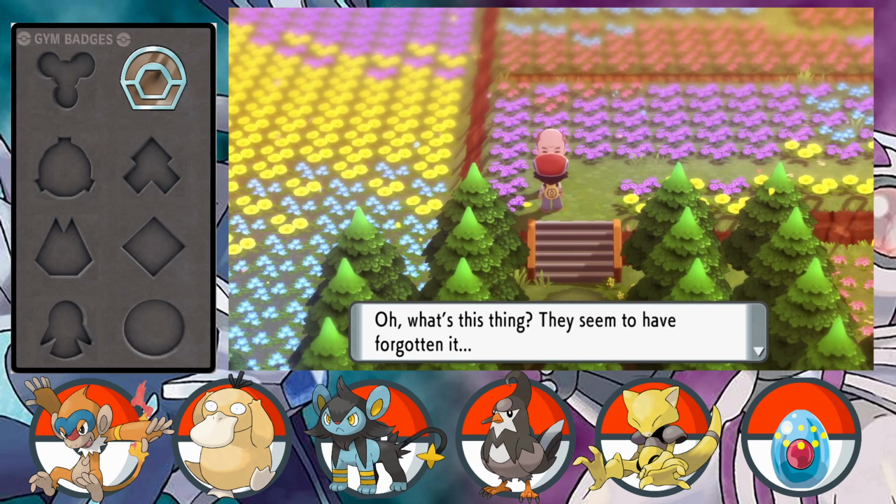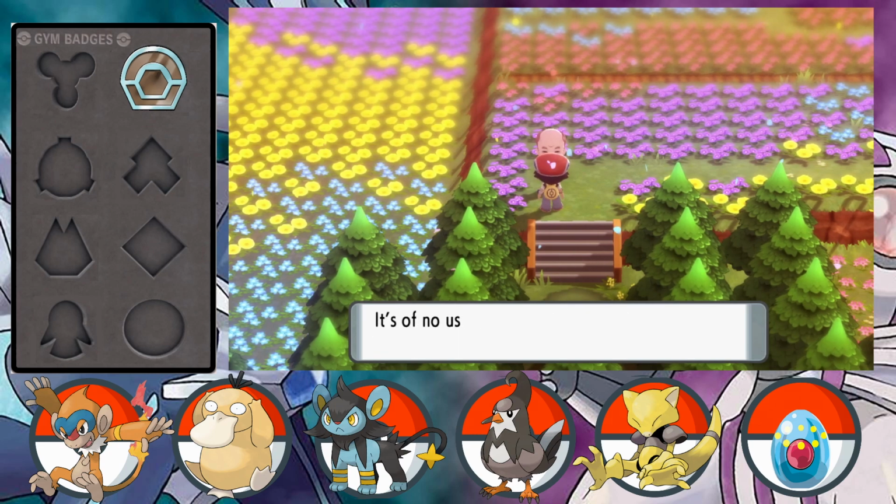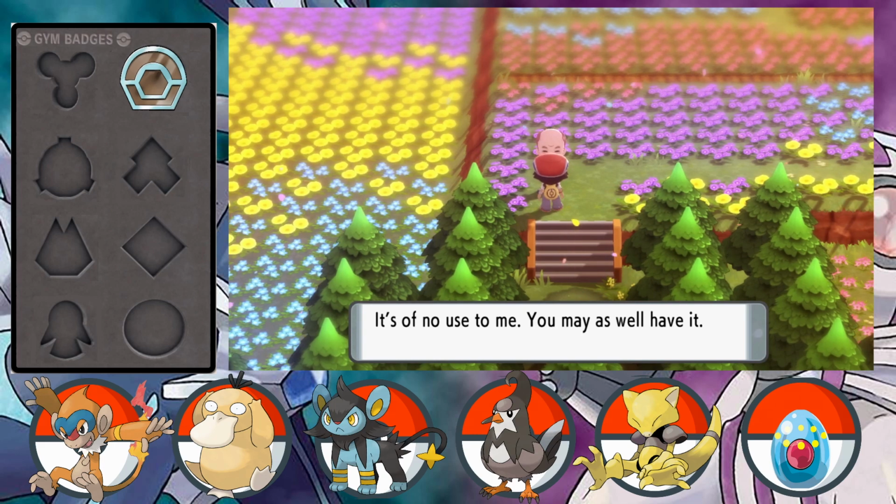Oh, what's this thing? They seem to have forgotten it. It's a works key. It must be for the Valley Windworks. It's of no use to me. You may as well have it.